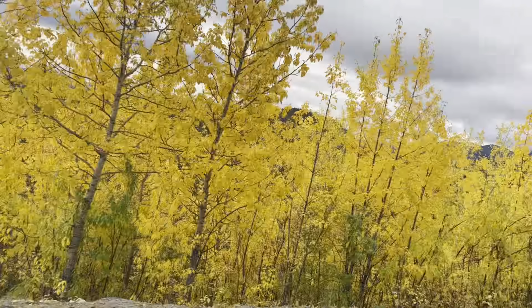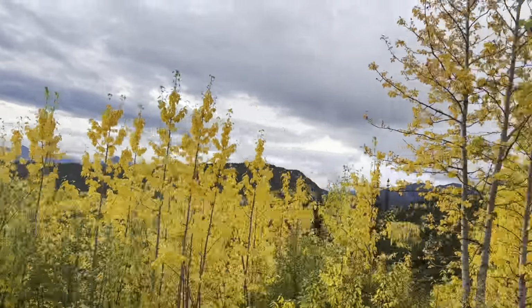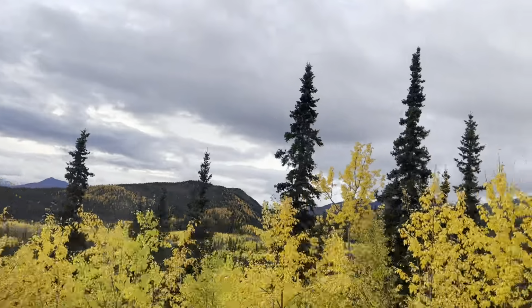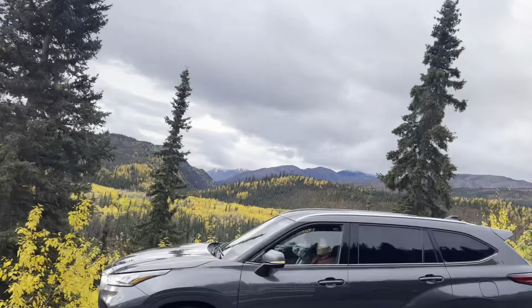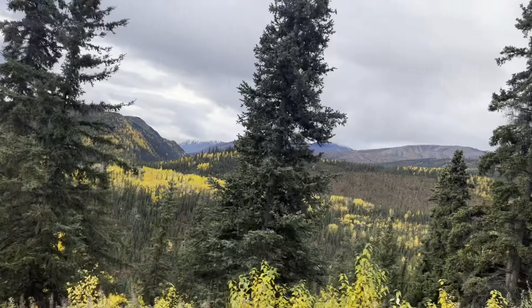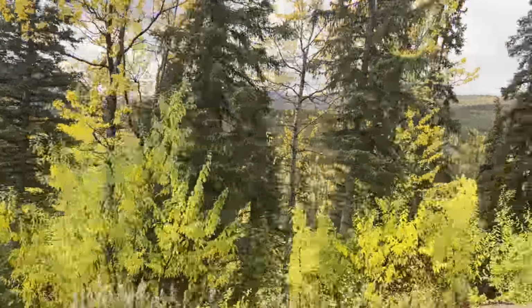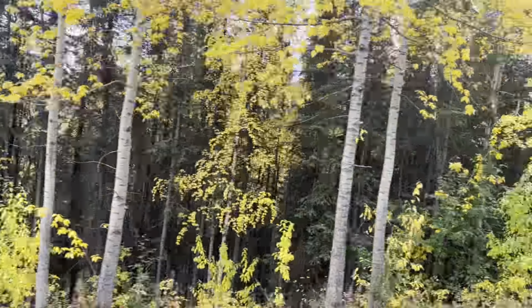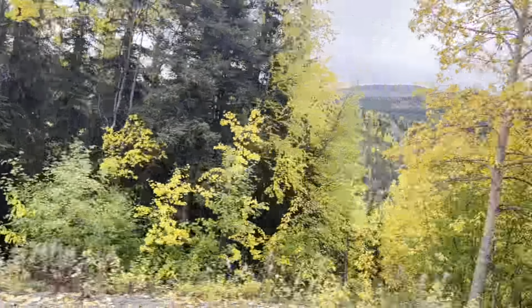In the summertime, our grizzlies get exposed to a lot of sun, and as such, they look a lot lighter. I had a lady on board, I thought she gave the best description. She said, these summer bears out here, they look like a bale of hay with legs. They're very light colored. But now, look at the gravel on the side of the road. If there's any wet gravel, they're a lot darker, kind of a brownish gray, and they really blend in. So watch for those subtle things.